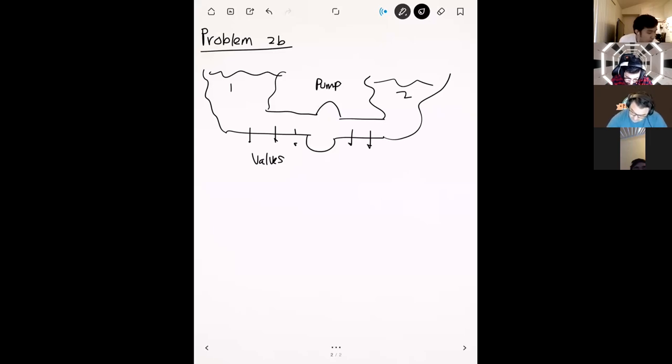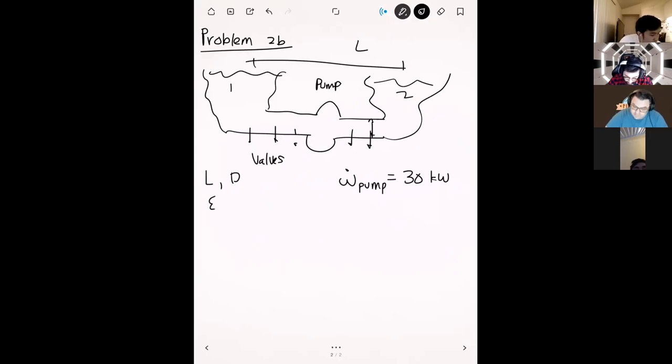I'm not going to write down all of the numbers, but in the problem, I give you all the geometry. I give you the length of the pipe, and I give you the diameter. Right away, since you know all the geometrical features, you know that it's not going to be a type 3. I give you the power output of the pump, and that's 30 kilowatts. I also give you the surface roughness, and I give you all the minor losses. In the problem, I said that the only sources for minor losses are going to be from the valves. There's going to be one globe valve and 10 gate valves.